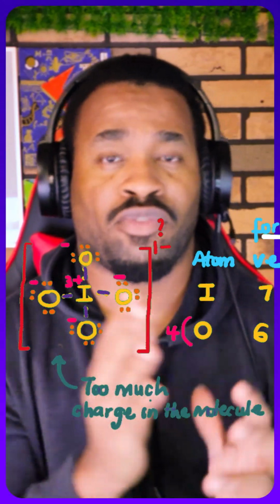For iodine, when you put the numbers in, you get +3, and for oxygen we get -1, but because you have 4 of them and you add those numbers together, that gives you an overall charge of -1. However, there is a problem here. There are too many charges in this particular molecule that sum up to -1. So we need to reduce the number of atoms in this molecule with charges.